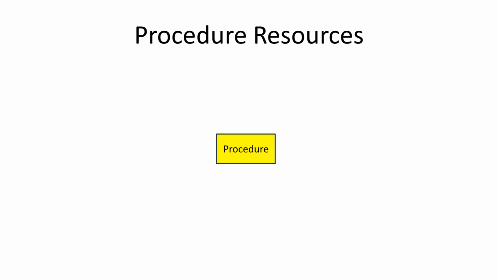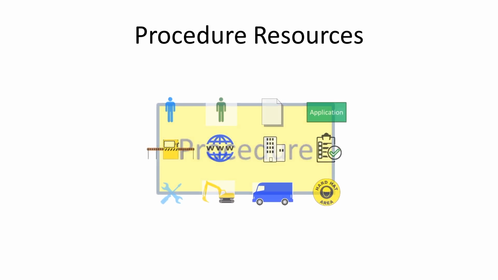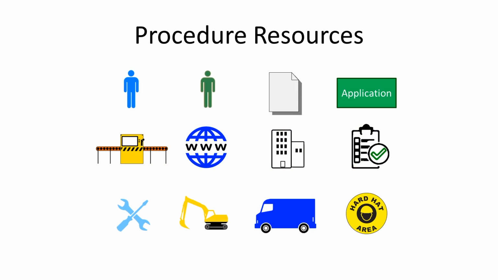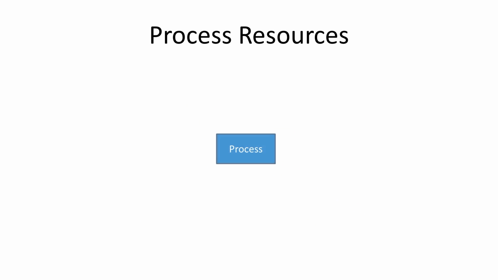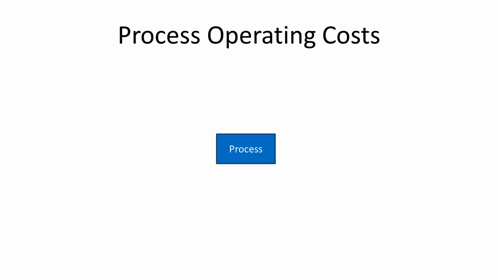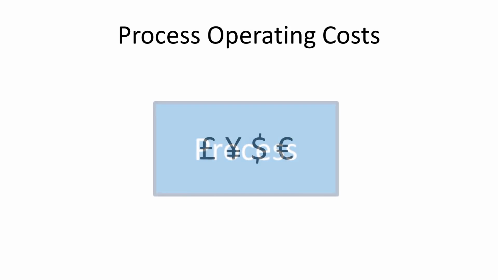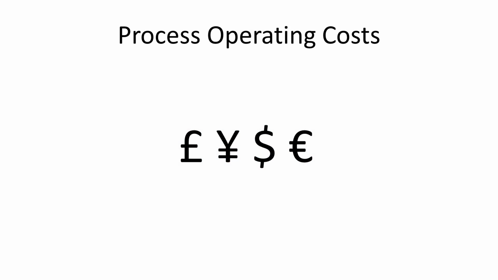Procedures themselves may use additional resources within the company. They may be run by a specific role, aimed at a specific customer, produce specific documentation or use it, and so on. And because those resources are used within the procedure, we get to understand that they are part of that process. Because we know the cost of the people involved in performing a process and the resources that are used, we can understand its costs and its profitability.